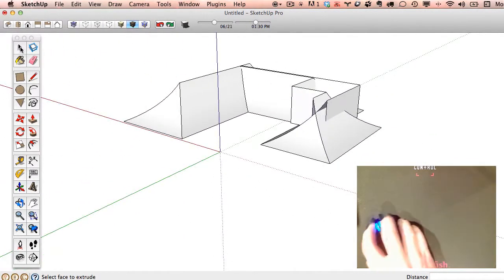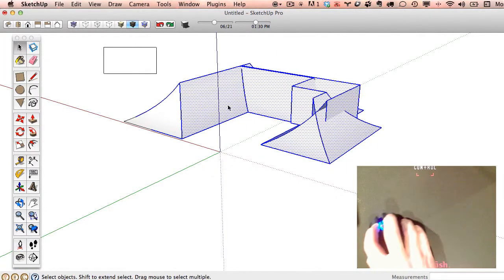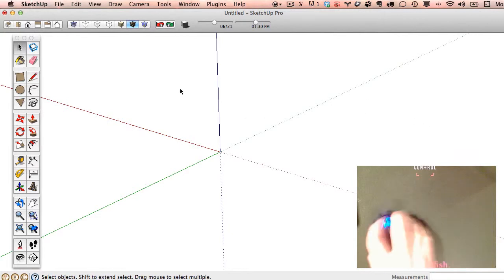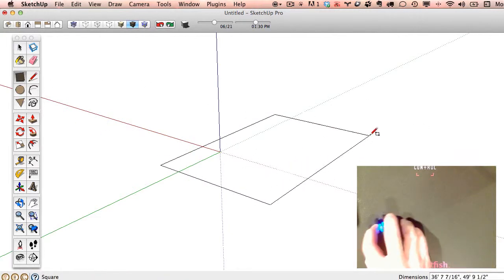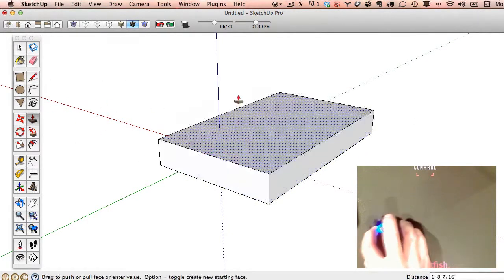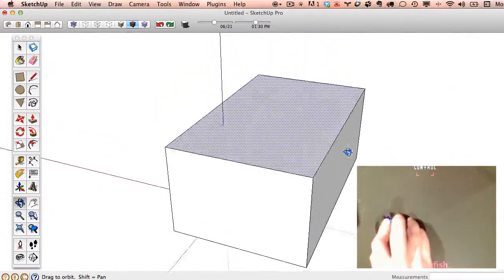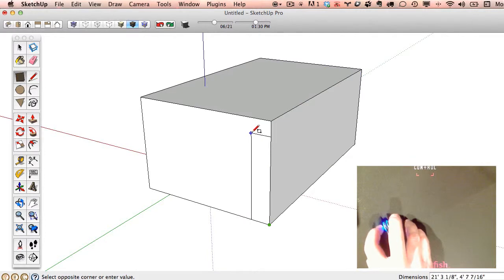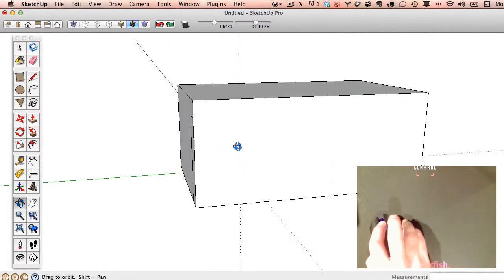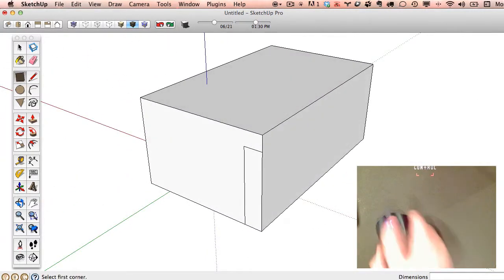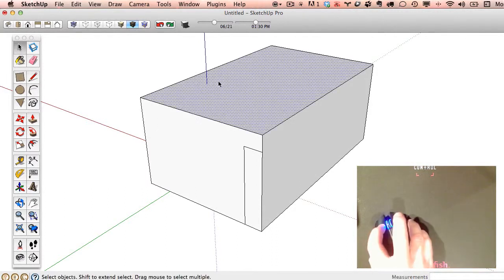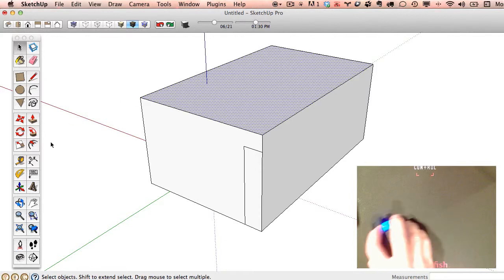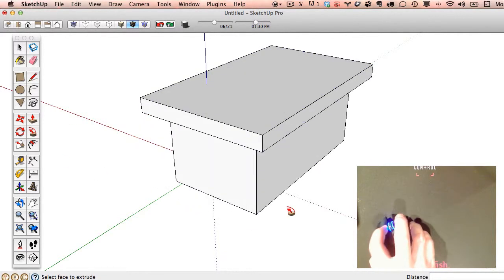So there's one more little drawing exercise with the Follow Me tool that I would like to do. I'm going to start by just drawing a block about like this, and we'll make this a table. So with the rectangle tool, that will be the profile that I subtract from this table. And I'll select the top of this for my path, grab the Follow Me tool, click on the profile.